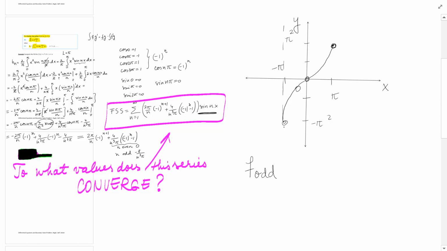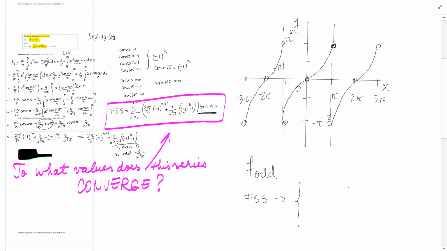After that, I'm going to make a couple more extensions of this function. I'm just going to go now to 2 pi and 3 pi. So 0, and then we just graph the same thing that we have here. And then it's going to be here. And then the same on the other side, negative 2 pi. So now it's easier to decide to what the Fourier series converges. So the Fourier sine series is going to converge to this function.